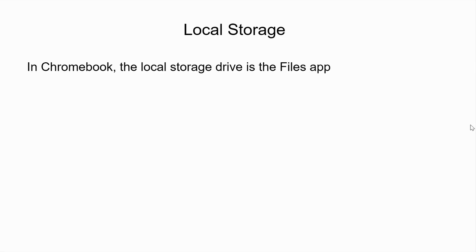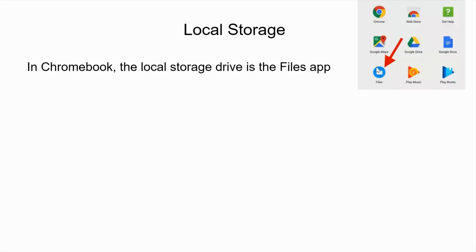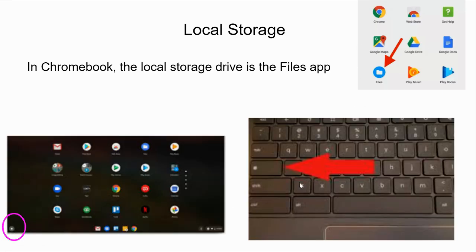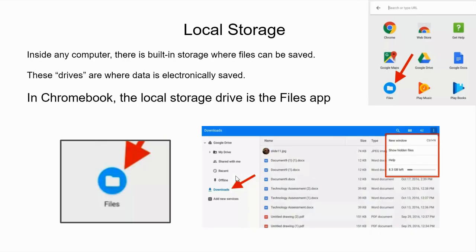You can get that a couple ways. The Google Apps menu up here could have it right down there. Look for that icon. You can use the launcher key down here in your Chromebook, or you can use the launcher button right there on your keyboard. Either way, you want to get to an icon that looks just like that, and it will open up the window for your Files app.